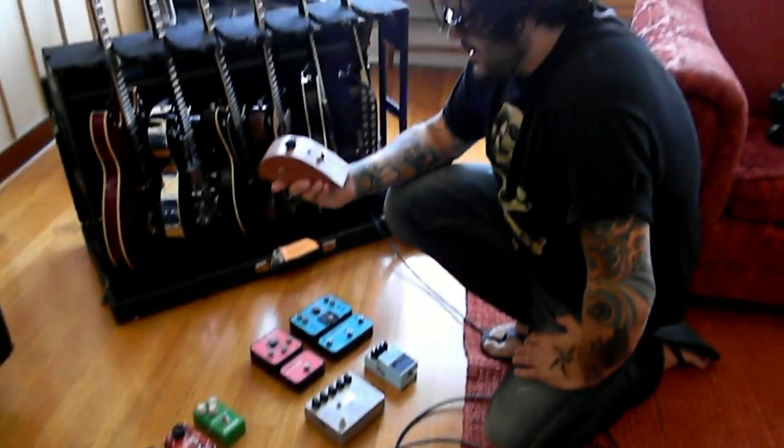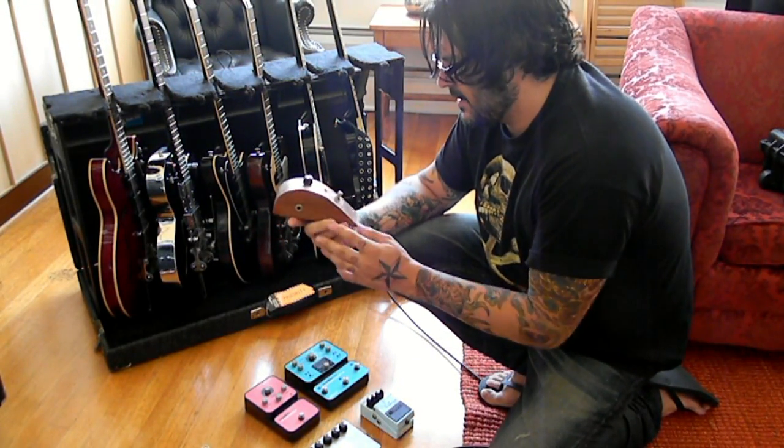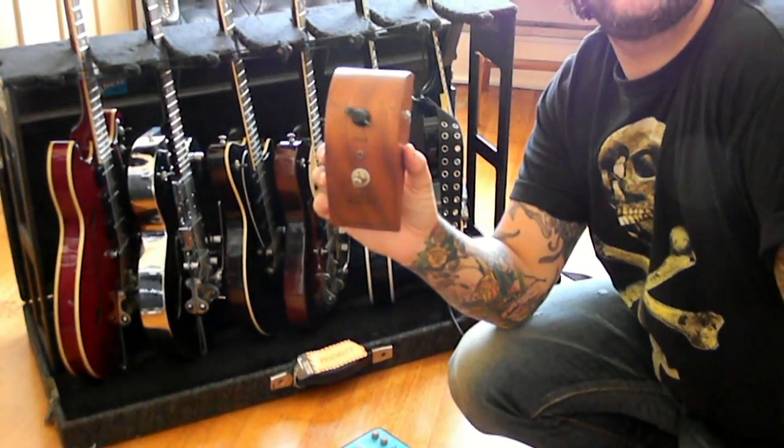A buddy of mine, my buddy Chad Hamilton, built this for me. In a real wood box? Yeah, isn't that something? It's about the best looking pedal that I own. That's super sweet.